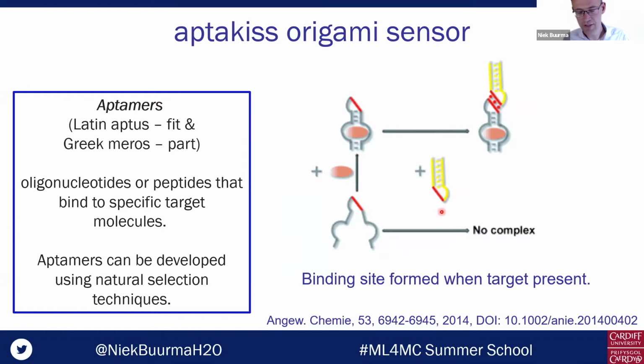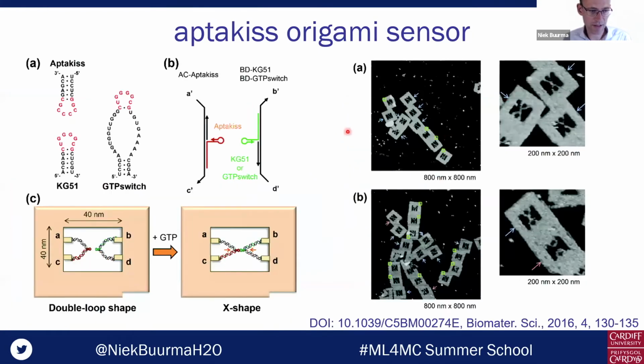Now, why is that interesting? It's interesting because if you build that into another DNA-based tile, as you see over here, if you add, in this case, GTP, which is being analyzed, it binds, it brings those two faces together, and it gives itself a kiss. And that's what you see here. Most of these are closed, indicating that we have indeed given the kiss, or we're in the process of giving the kiss, because GTP is present. This one hasn't actually picked up a molecule of GTP, so in this case, it is open.